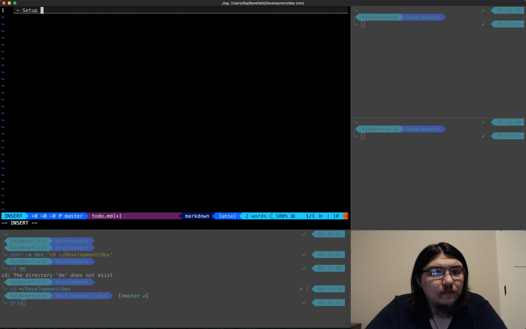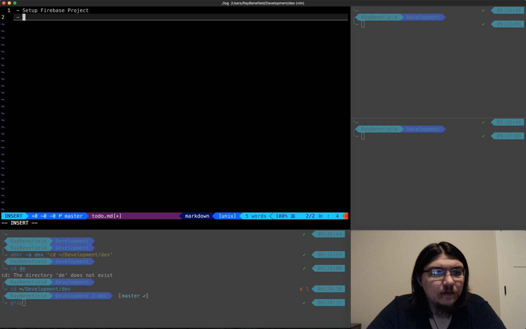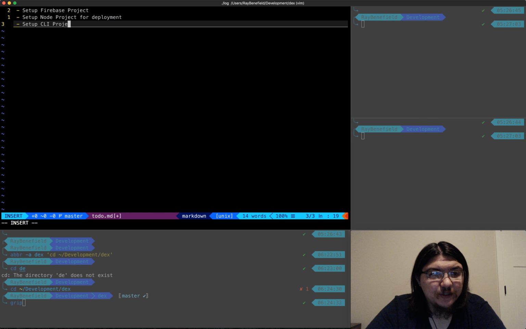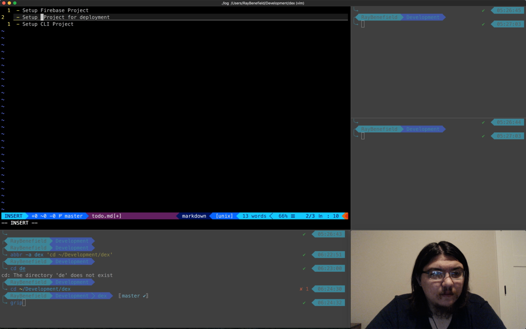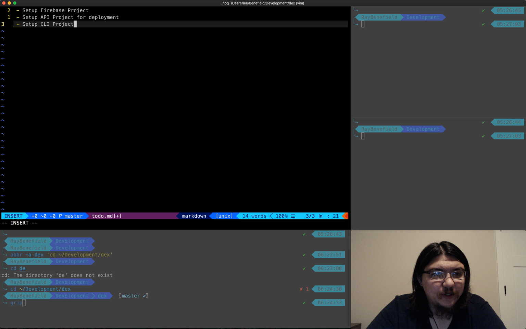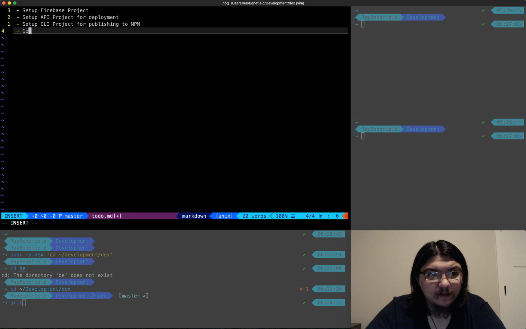Set up Firebase project. Set up node project for deployment. Set up CLI project. API project, CLI project for publishing to NPM. Set up deployment process, deployment script for easy publishing of new features.